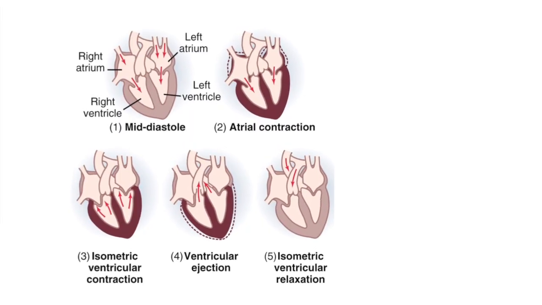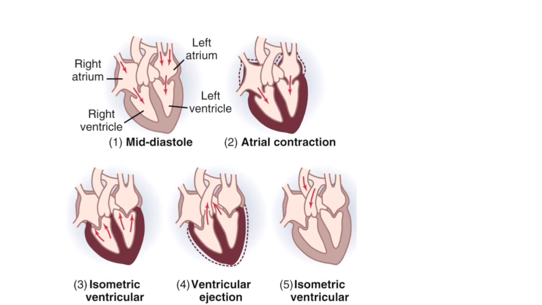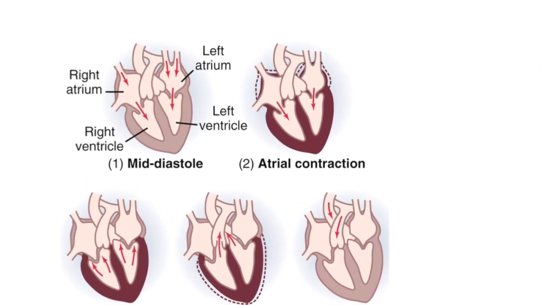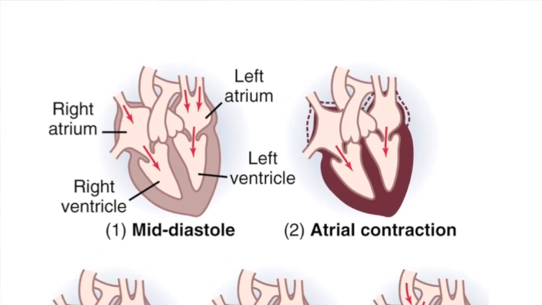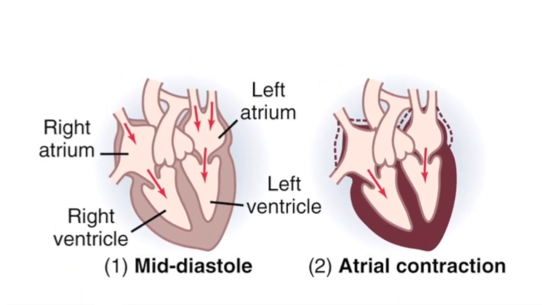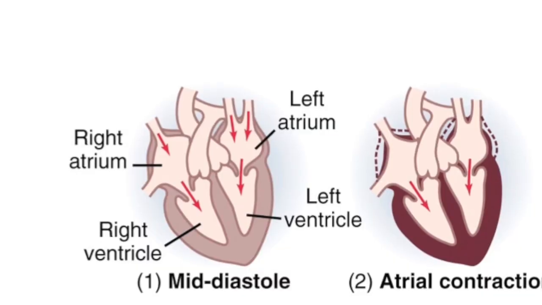And then what happens first is the atria contract, and I'm sure you know already the atria are the two chambers in the top of the heart. That contraction takes place, a little bit of blood gets pumped into the ventricles, and then the ventricles contract. And that process also happens in multiple stages. And it's all controlled by valves. So the timing of the contraction and the valve opening and closing is critical to understanding the cardiac cycle.